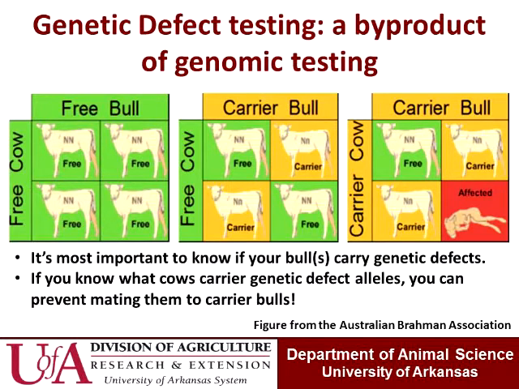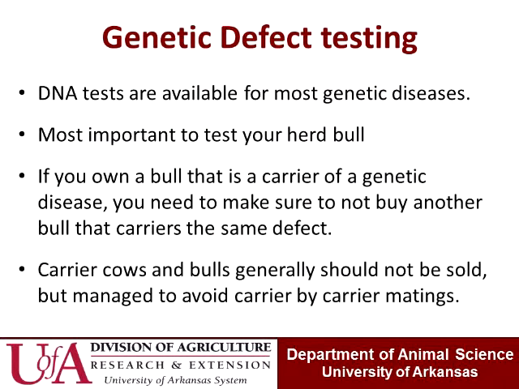But just because you've got a carrier animal doesn't necessarily mean you want to get rid of it immediately. It may mean you want to get rid of it sooner. It just means you need to manage it. So I wouldn't always say that that's a loss, especially in your cow population. But if you've got a big enough group of cattle, what you can do is swap out that bull in about the same kind of time frame that you normally would, around 3 years or so, put in a new bull and move forward.